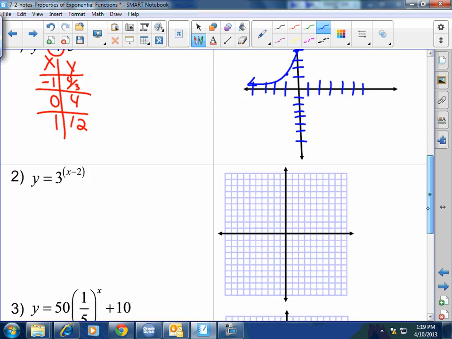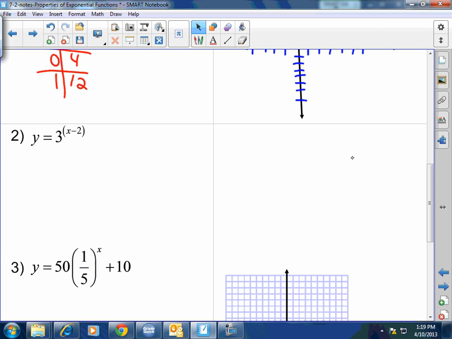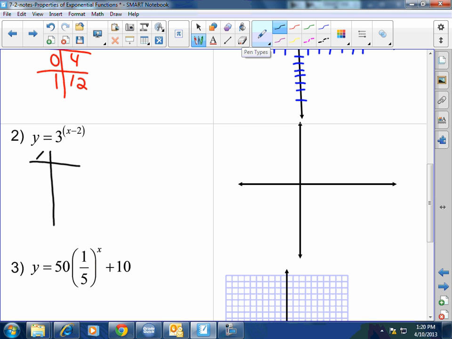Okay. Let's do one now with a little bit of a shift. Let me get rid of this right quick. And again, sorry about that. I didn't think clearly when I was making these graphs. Okay. So here, I'm going to go ahead and do the procedure. First of all, what's the A in this case? No. 1. Remember, whatever is attached to the exponent, that's the B. That's my growth factor or decay factor. So let's go ahead and make our table.